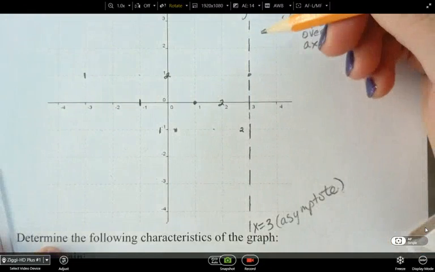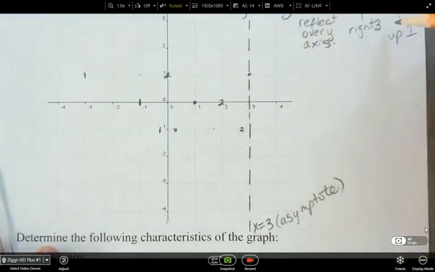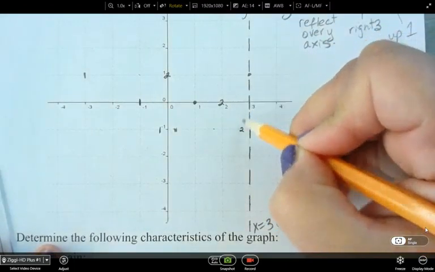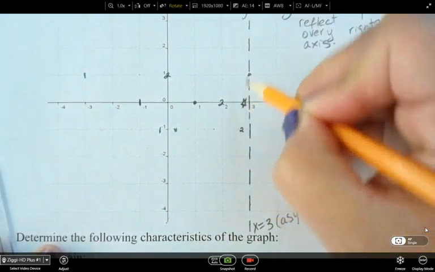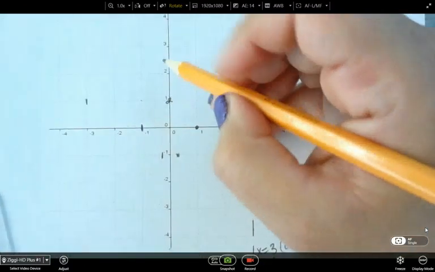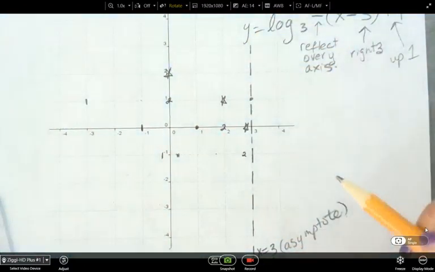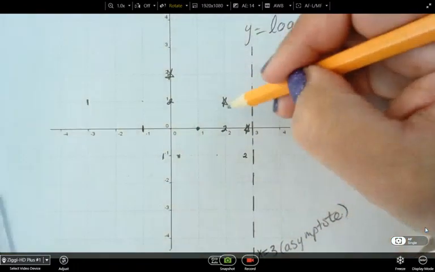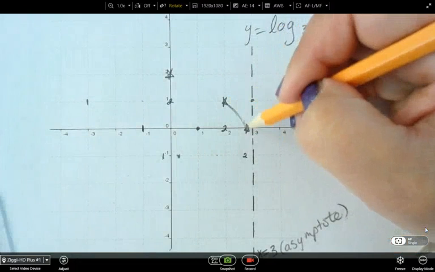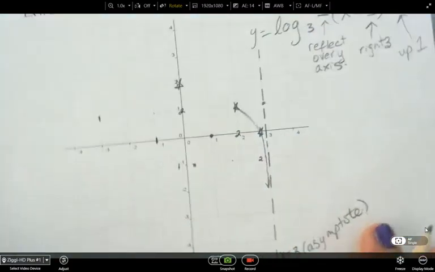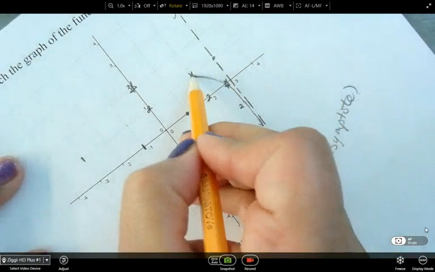And now, am I done or do I still have another move to go? I have to go up 1 unit now. So I'm going to put a star where I'm finishing. So I'm going to move this up here. I'm going to put this up here. Where's my other 2? Move it up 1 unit. So it's going to go there. All right, so now we just connect it. Connect the dots. I'm just going to turn this over. Yeah.